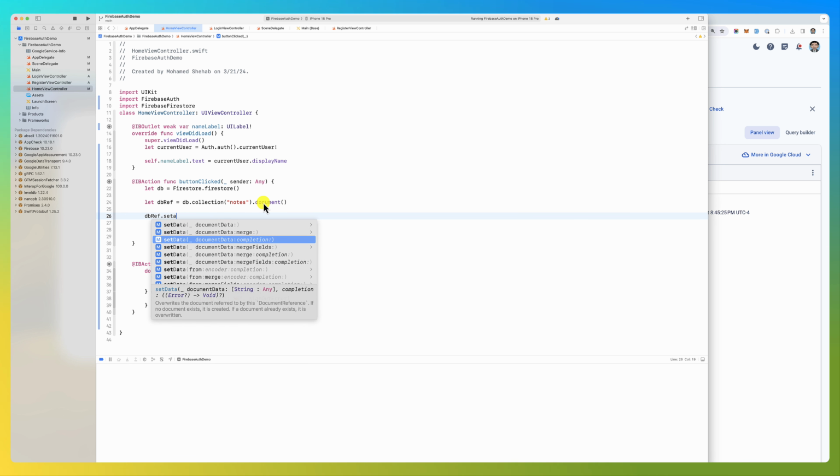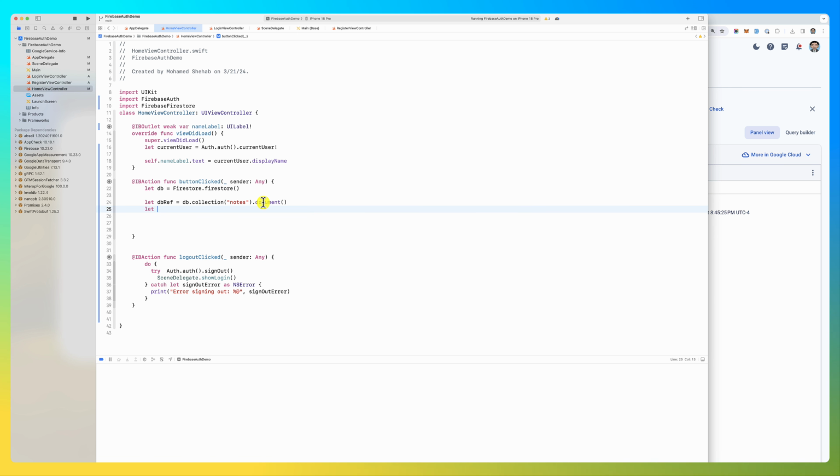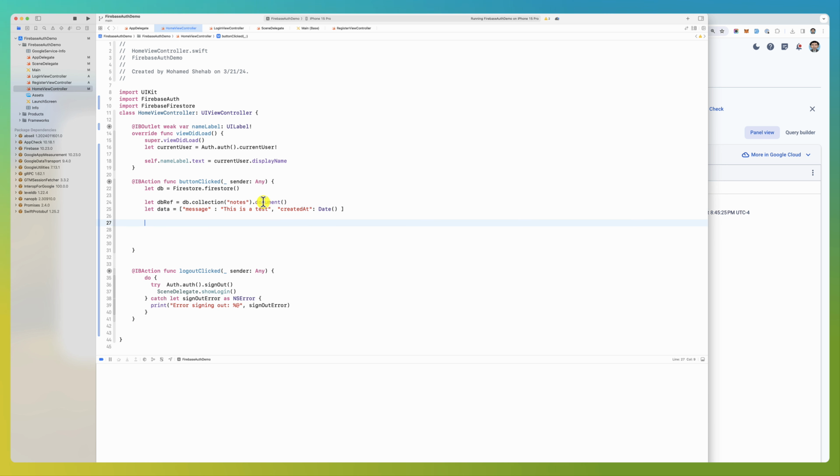So that's setData, and you pass in a data document. So now I could have a data document. For example, I say let data equals, and what we had is a message, and let's say, for example, this is a test, right? And then comma, and we had createdAt, and we'll just do Date. This is today's date. This is not the best way to do the date, but I just want to show that I'm able to store the date. All right. So yes, fix that.